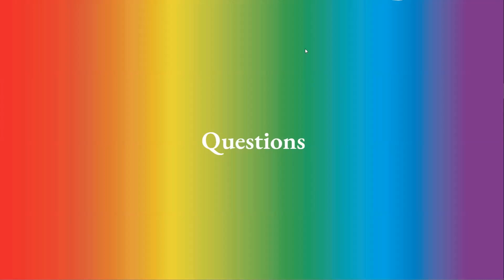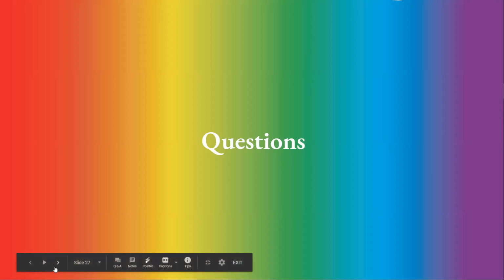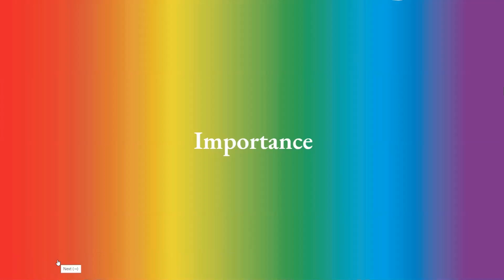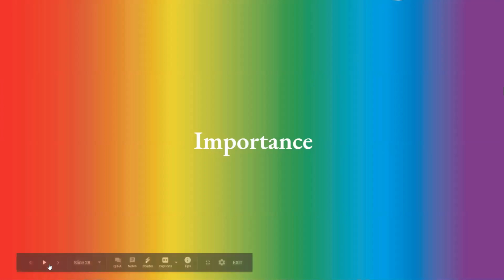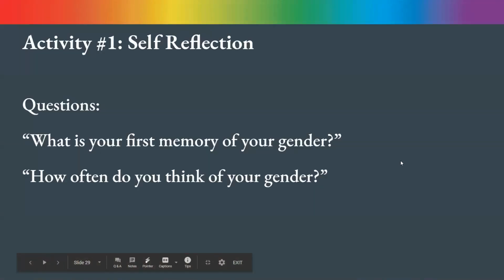So next we're going to be moving on to the importance of why you should use someone's pronouns, create an inclusive classroom, things such as that. So we're going to start with a self-reflection activity. I will type these in the chat, but I'm going to send you guys into breakout rooms. I know it's a little scary.